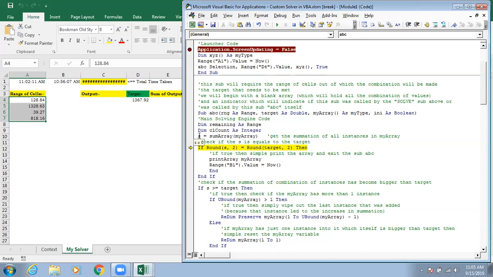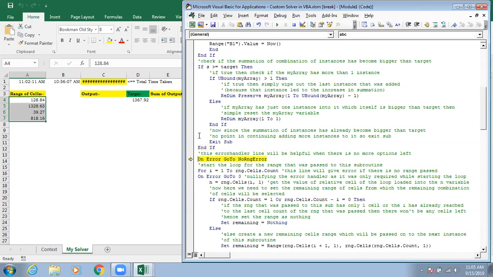So now next I'll be checking if my S is equal to the target, which is not the case, and then I will also see if my S has become greater than the target, which is also not the case. So we will proceed further. This particular line I will explain later in the code when the situation arrives. Talking about it right now will rather confuse people. So let's proceed further. Now I'm going to initiate this.